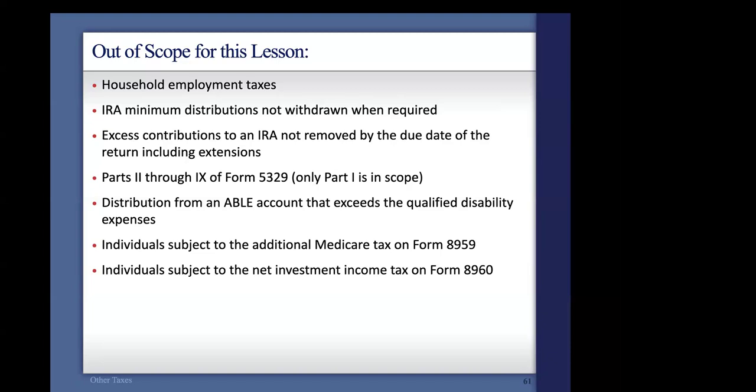If they are using any other part of that Form 5329, then that's out of scope for the VITA TCE program. Also out of scope: if they took a distribution from an ABLE account that exceeds the qualified disability expenses, if they are subject to the additional Medicare tax on Form 8959, or if they are subject to the net investment income tax on Form 8960.